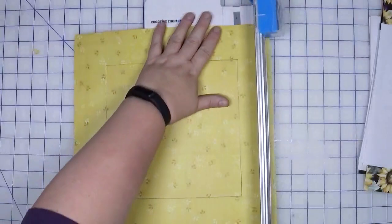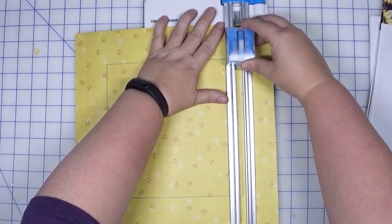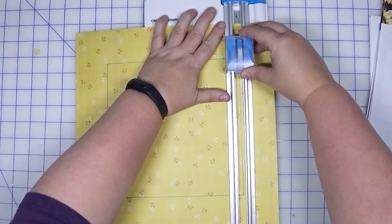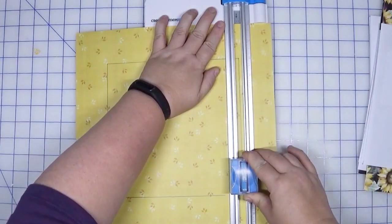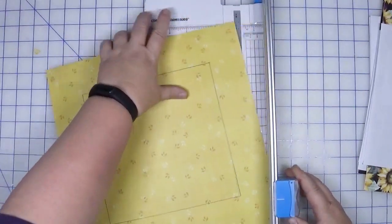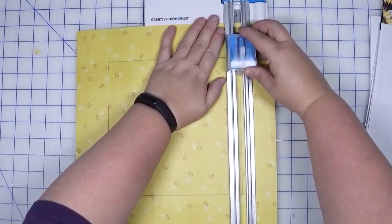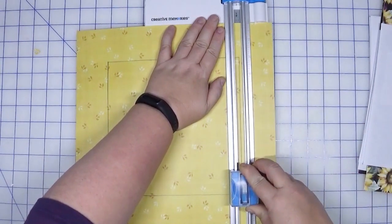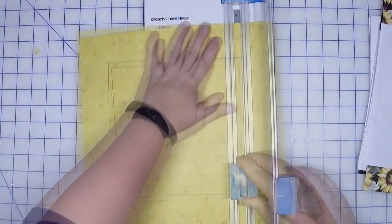If it's not exactly precise, that's okay. The scrap we're going to end up using is going to be slightly smaller than 8 inches, but we do want to try and get as close as possible. Okay, so we're just going to go around and trim this out.